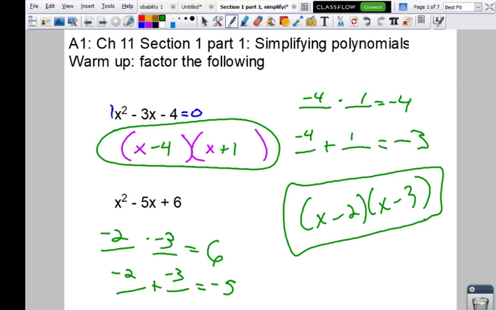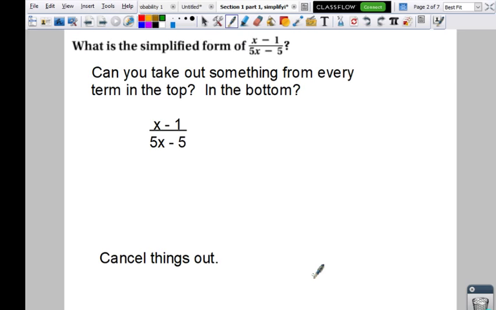Alright, so what we're going to start off this chapter, at least the first part of this chapter, is all about polynomials. Which are these things right here. Anything with an x squared or x to the third plus or minus something, that's all it takes. And we're going to look at simplified polynomials to start with. The first one really isn't very difficult. You guys have done everything in this lesson before, like you have factored in the middle before, right? So it's not really going to be new. We're just going to have to work through it a little bit.